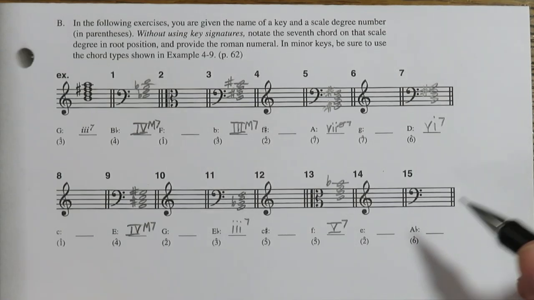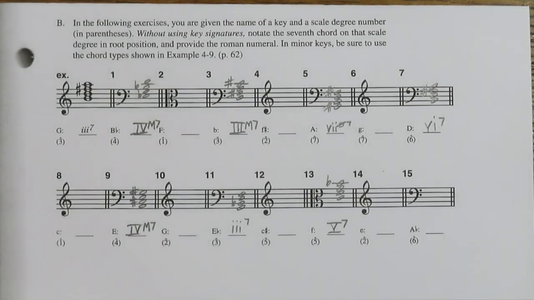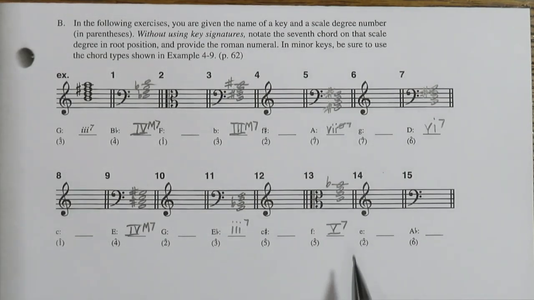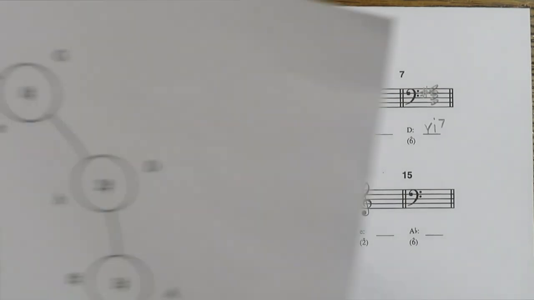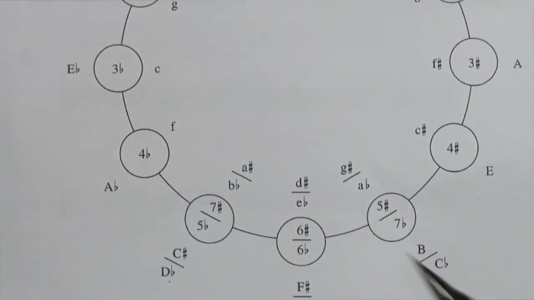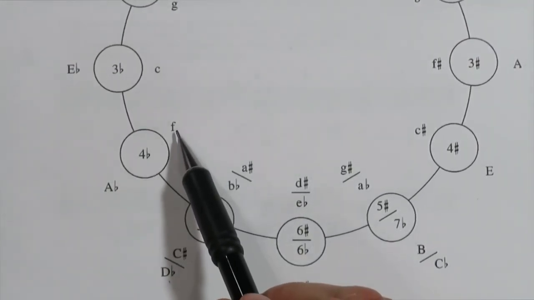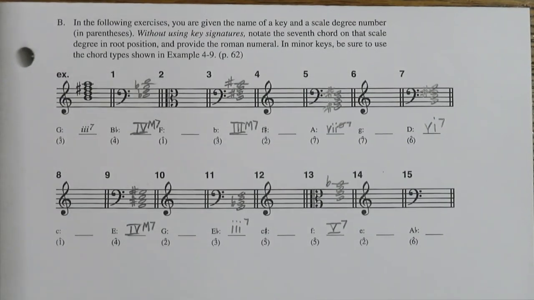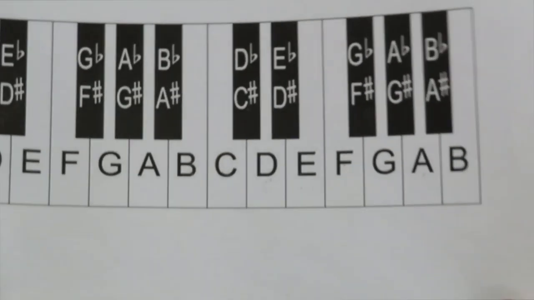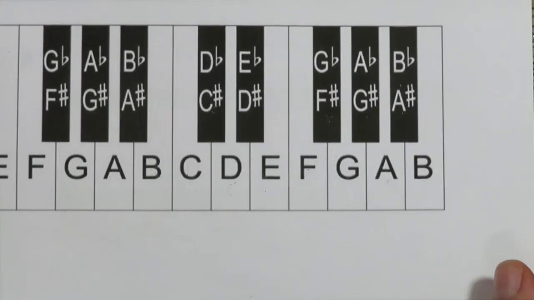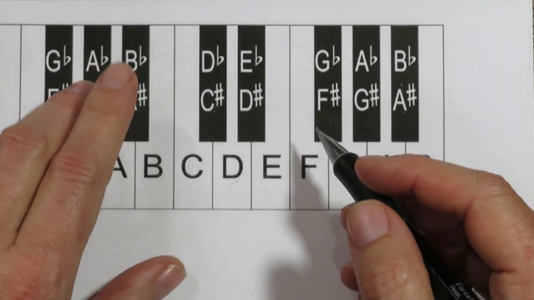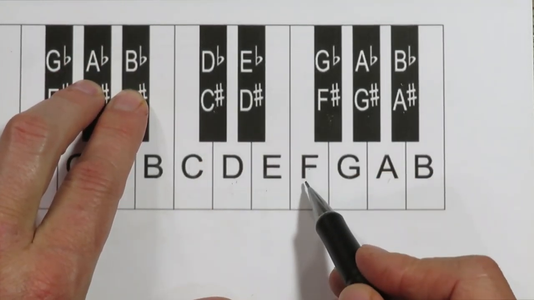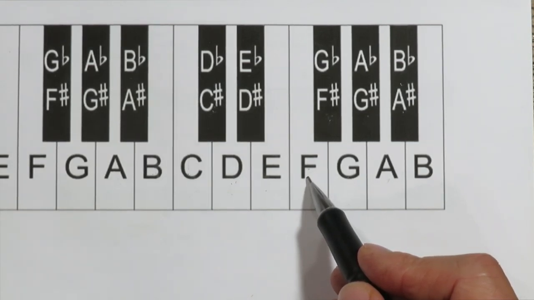A flat major, and we want to build a 6 chord. Okay. A flat major is the relative of F minor, right? So there's going to be 4 flats as well. Okay. See that? A flat major, relative F minor. And we're going to build a 6 chord. So let's follow. 1, 2, 3, 4, 5, 6. That would land us on the F.